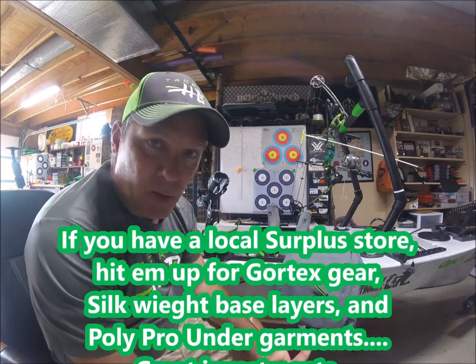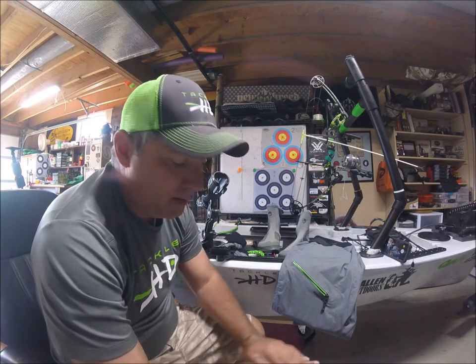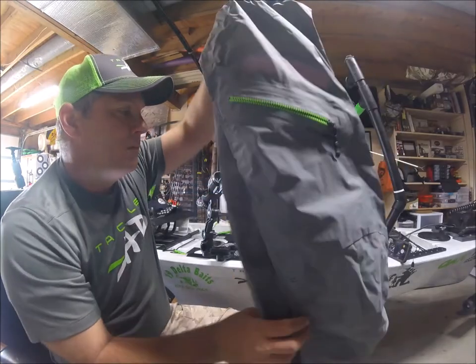I can't say it's superb because I do have some issues with it, and we'll talk about that — but it's not too bad. Being retired military, some of the best army purchases were the Gore-Tex, the poncho liner, and the silk tops and bottoms issued during the Iraq Wars. That was some of the best equipment, and I still use those silk tops and bottoms as liners.